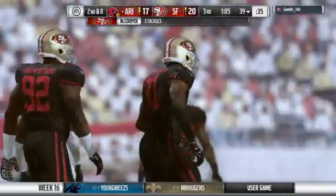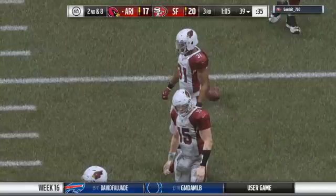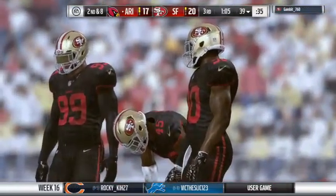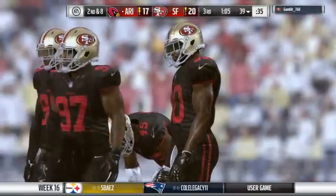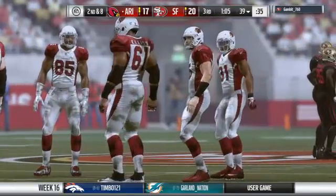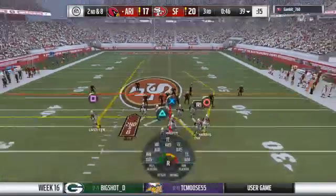Tough day. Tough sledding right there, and it's been that way the entire game. Not a whole lot of room to ramble for him. Yeah, you're right. It's been that way all afternoon. Didn't get a whole lot better there. And they still need 8 yards for the first here on 2nd down.